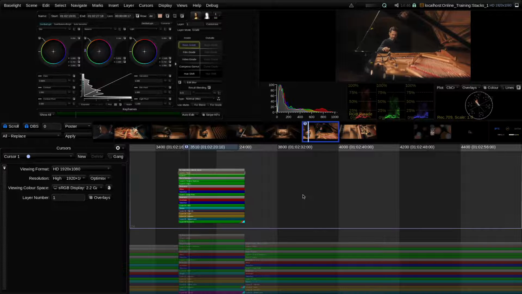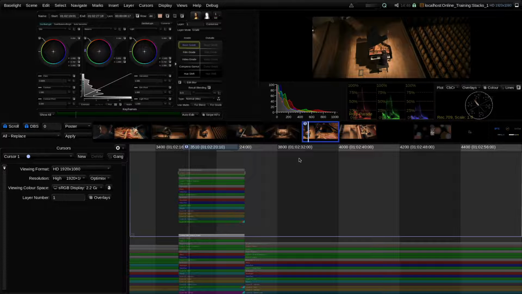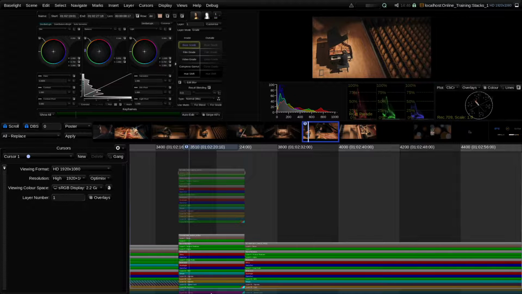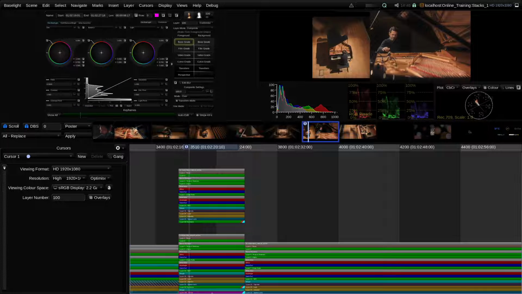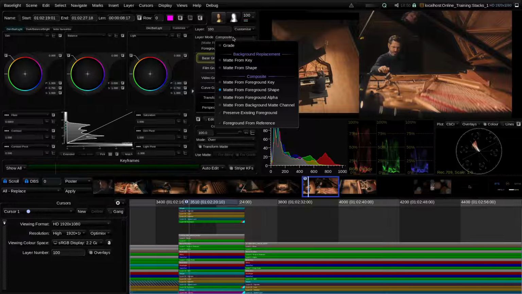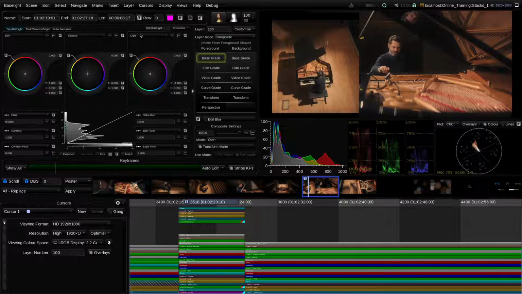And then if we move down to the next one, we can see that we've actually got a completely different image sequence for this stack, and again we've got various layers processing the image in that one. And then the very bottom layer, if I just move this back down here, this is actually a layer strip which has been set into composite mode. In this particular case, it's been set to matte from a foreground shape. So that means that this layer itself will be looking for a shape in order to do the composite.